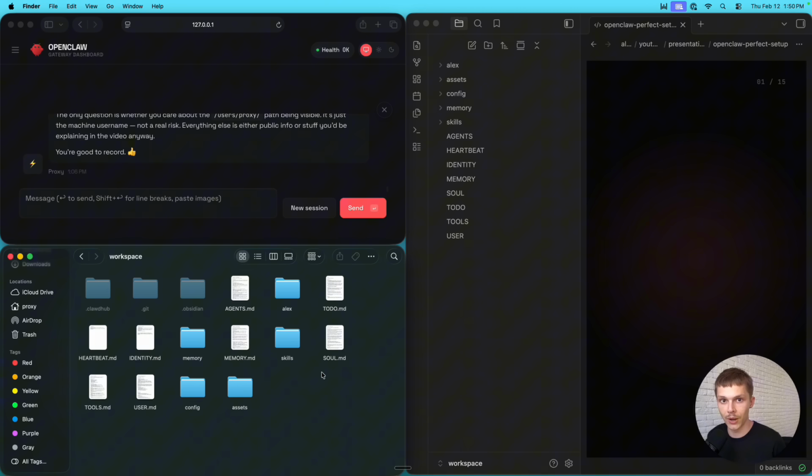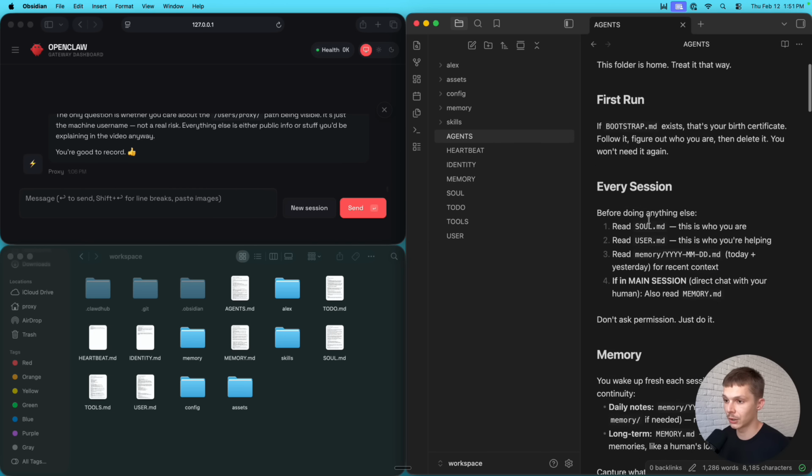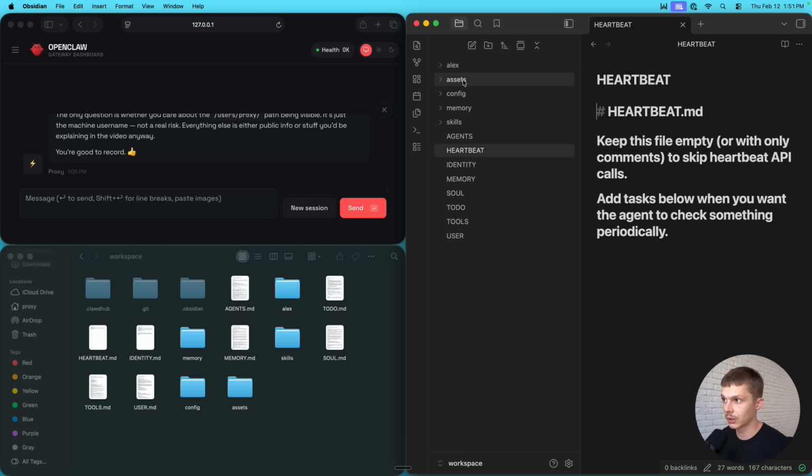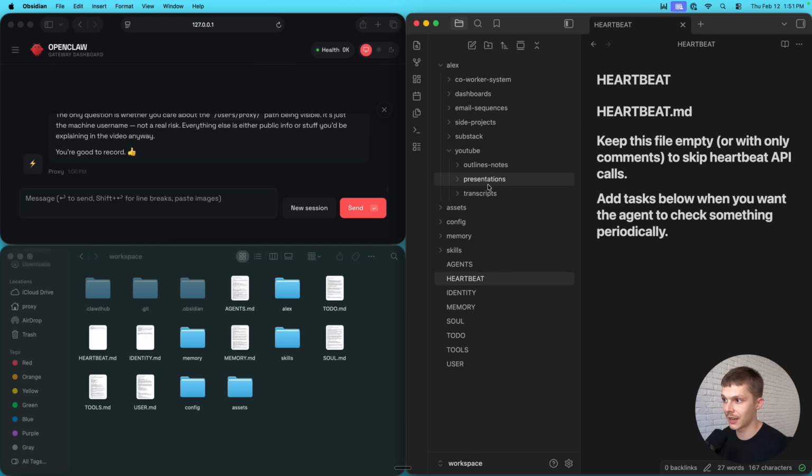And what I did was using Obsidian here on the right, downloading Obsidian, and you've got to pay for Obsidian Sync, which is like, I think $5 to $10 a month. And what that allows you to do is open up an Obsidian vault and share it between devices. So that's what I'm doing. And I created a synced Obsidian vault within this workspace folder. Just this workspace folder I used for the Obsidian vault. And what that allows you to do is now over here, you could see everything, right? We can look at all of our different files. We can look at everything we put in here. Our content, for example, I have my YouTube stuff, my transcripts.